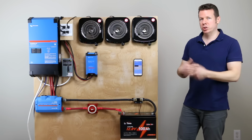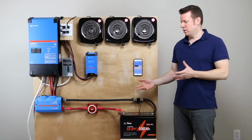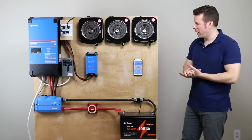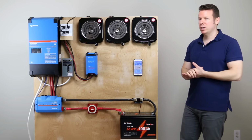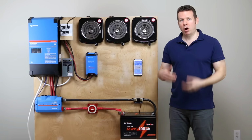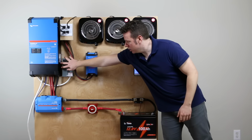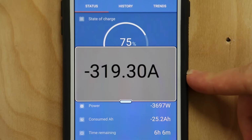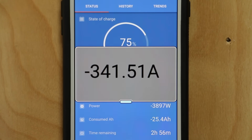And it's going to restart after about 15 to 20 seconds. So that's a nice feature. It looks like it is coming back on. Okay, inverter is back on. And this is getting a reading again. So it will restart after it does the overload shutdown. But let's try it again and look at our current. 342. So it went about 5 seconds, 342 amps.